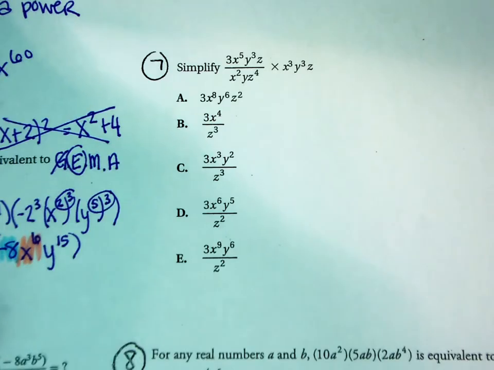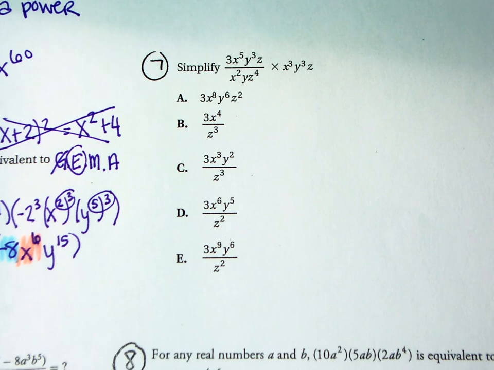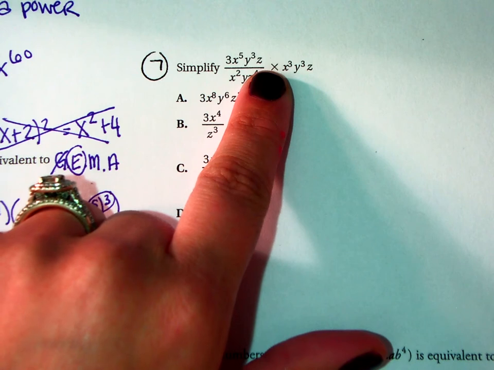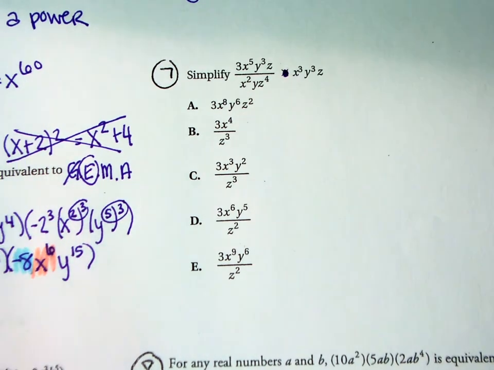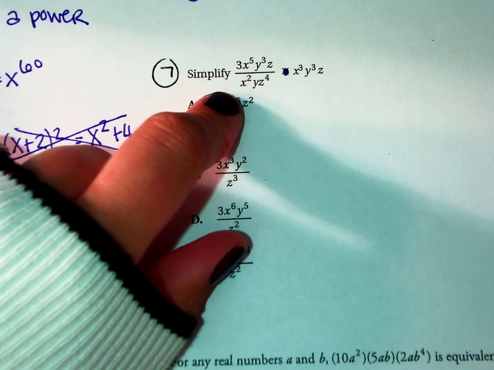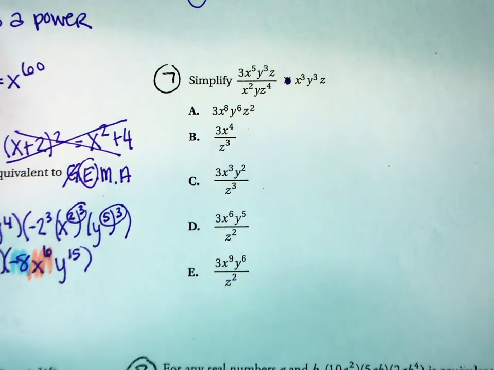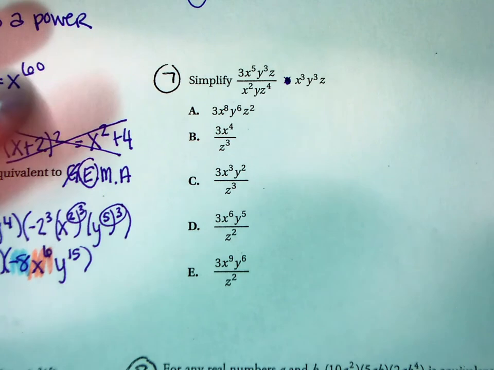Okay, personally, on number 7, I personally do not like the way that this problem is written. And that is just personal preference. I think that this times symbol should not be written as an X, it should be written as a dot. I don't like when we use X to represent multiply because I think it can be confusing, especially in higher level math, whenever you have a variable with it. I know that you can tell that that's cursive, but it's very easy to confuse them if you're in a rush or if you feel panicked. So I don't like this particular practice problem.